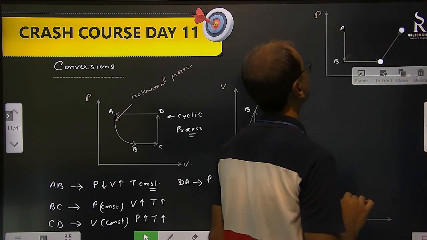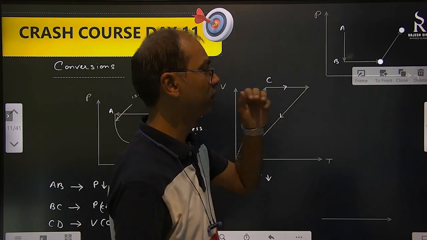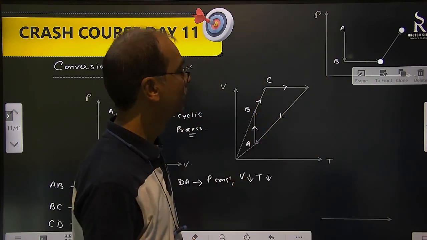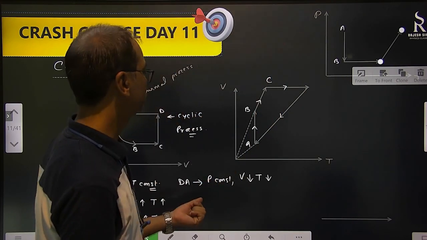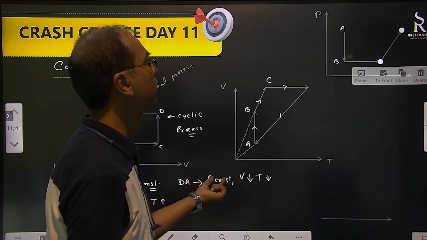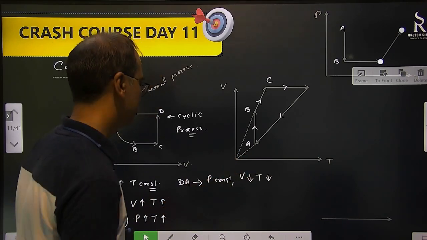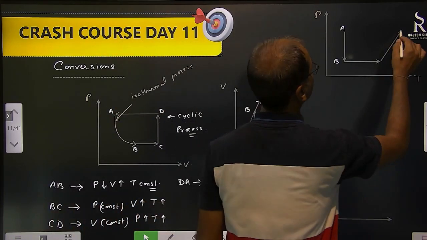Okay, pressure is also increasing, temperature is also increasing, and it should look like it's coming from here. Though in this one I am not able to, but okay. Then what is final? T constant and temperature is decreasing, but first is P constant, and it's a cyclic process. So it has to come back to its initial point. So here it is.